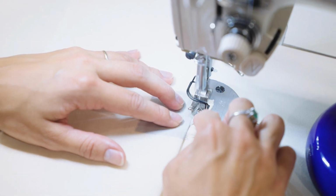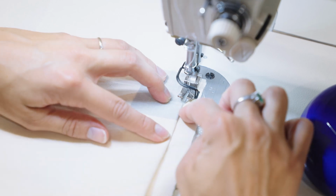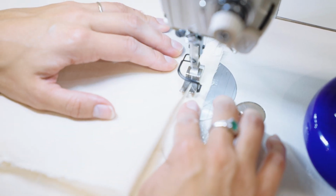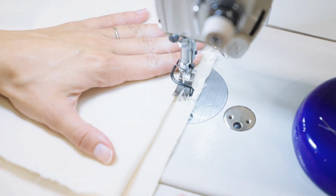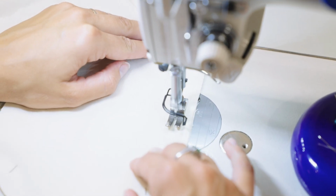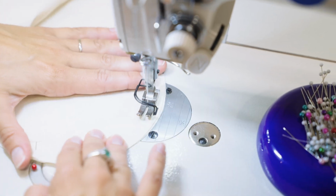Start all the way at the top there, and you see how I'm trying to sew almost directly on top of that stitching again. That's just another reinforcement, which is great. And then I'm coming directly down, and I'm probably at about a 1/2 inch seam allowance on the pocket, though I will admit it doesn't really matter too terribly much. And I'm just feeding this right along.